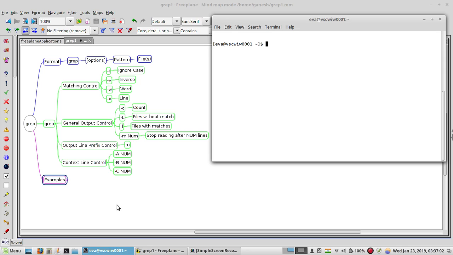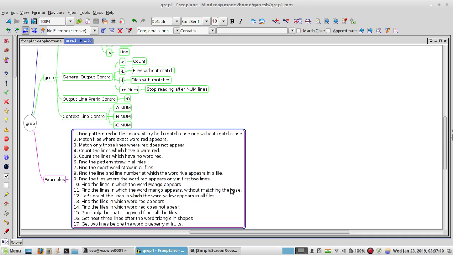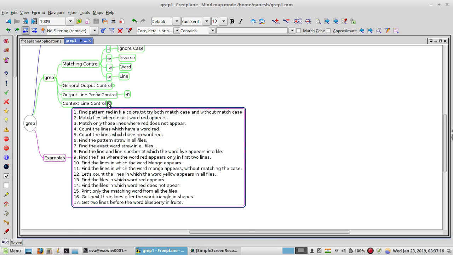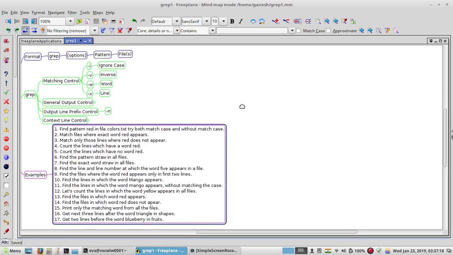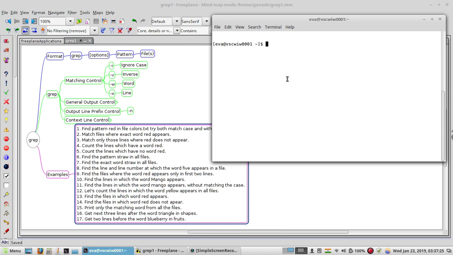For all these purposes, to make the commands more clear, I have designed some questions just to practice these commands and these switches. So I think that will make it more clear. So let's start with that.